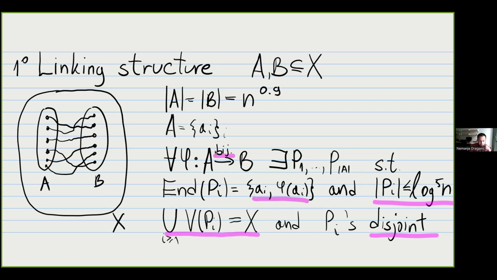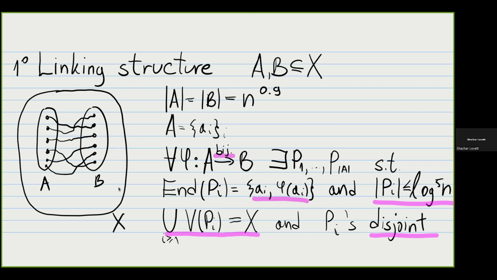Otherwise, I'll not have any control. Basically, I don't really care about making them short. They could possibly be even of polynomial size, just polynomial so that I don't take a huge fraction of the remaining vertices. So this doesn't play a huge role. I just want to have some control to understand what the size of X is.